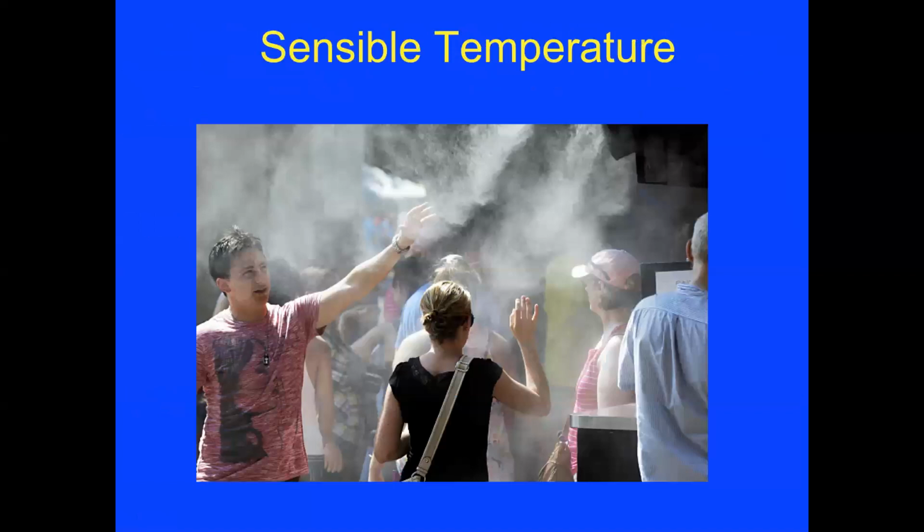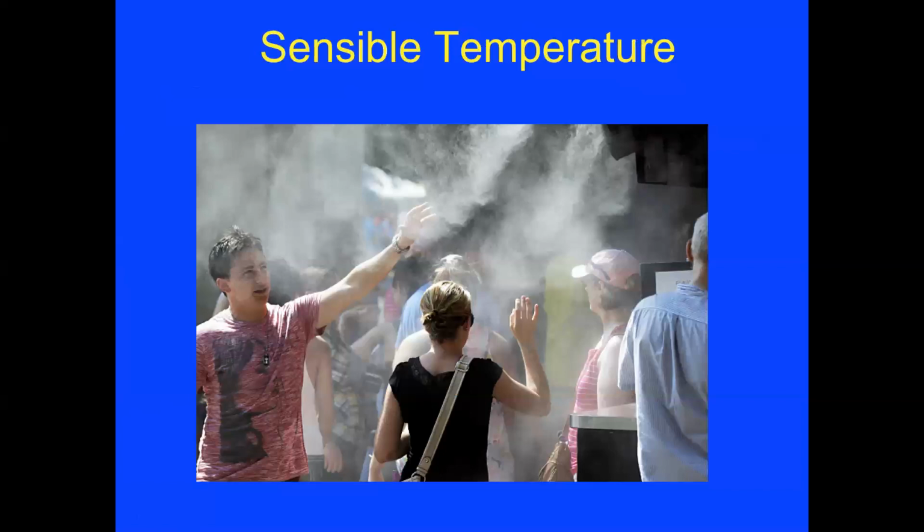The final thing to mention here with respect to humidity is that it can influence how a given temperature feels to us, and we call this sensible temperature. On a warm, humid day, the air seems hotter. We would say that sensible temperature is high. This is because air is near saturation, and any perspiration on our skin is not going to evaporate easily, and therefore will not cool us off. Because of course, when moisture evaporates off of our skin, that cools us down. So the air seems warmer than it actually is.